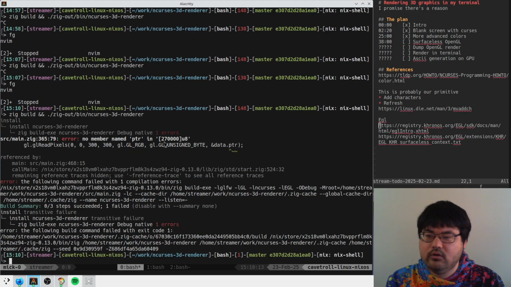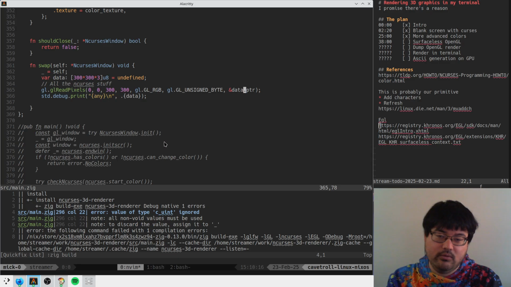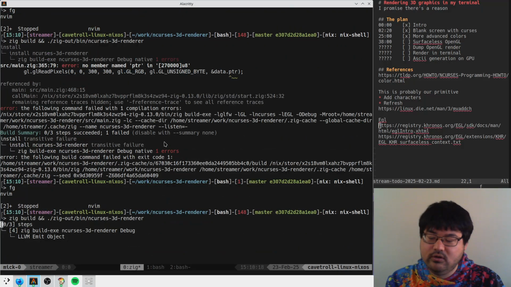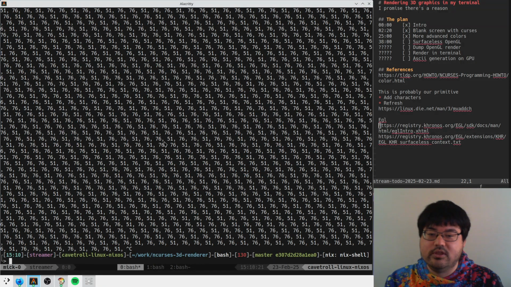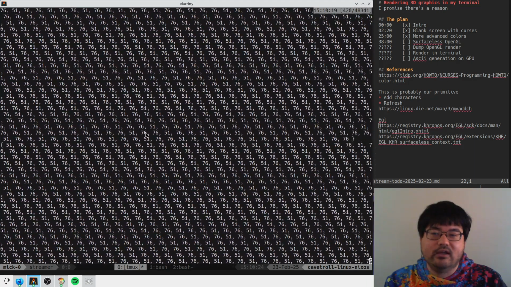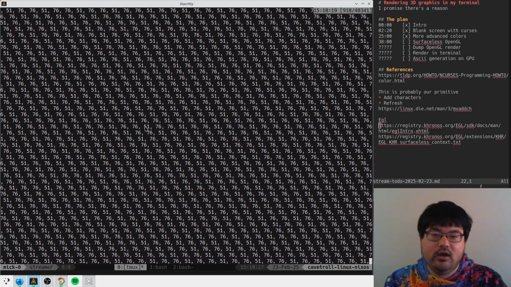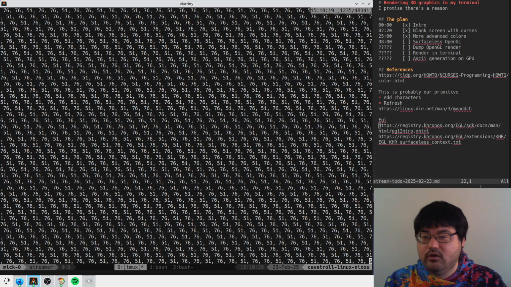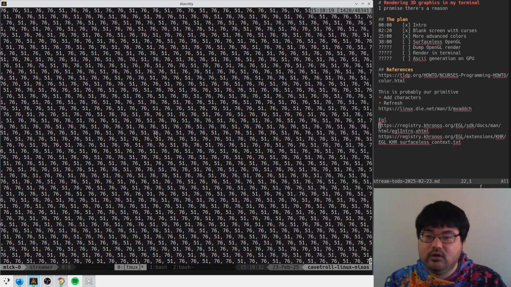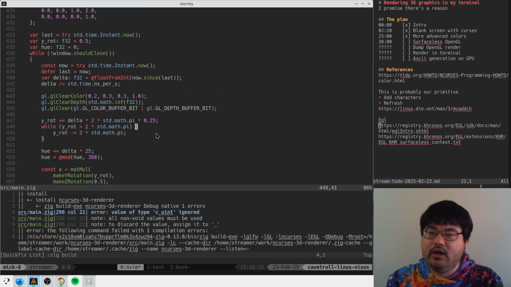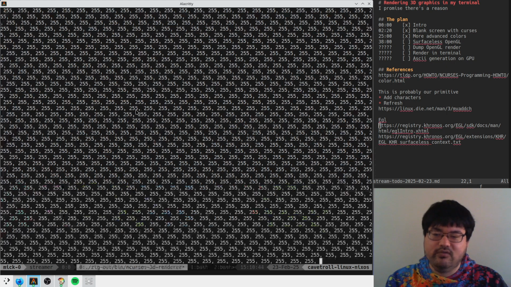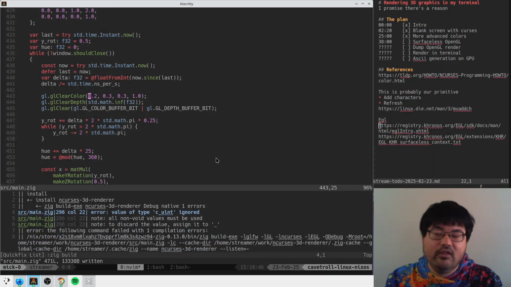All right. He's mad because this is now not a slice, so we don't have this pointer field. Okay, so this is a good sign. We're at least seeing data, right? We're seeing a lot of the same numbers, which is maybe not ideal. But these might be based off the clear color, right? So if we crank these up to 1.0, 1.0, 1.0, we should start seeing a bunch of 255s in here, which we do. So this is a really good sign. This means that we have successfully rendered off the screen and retrieved the content back.